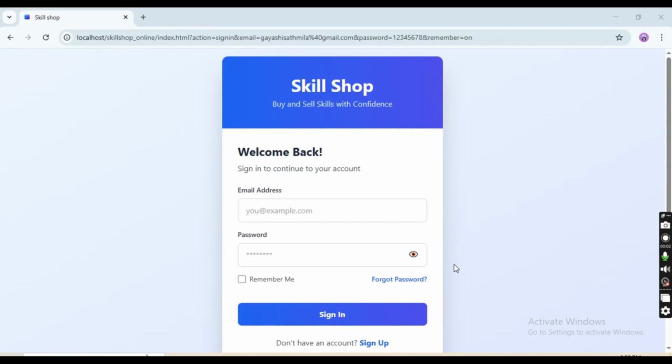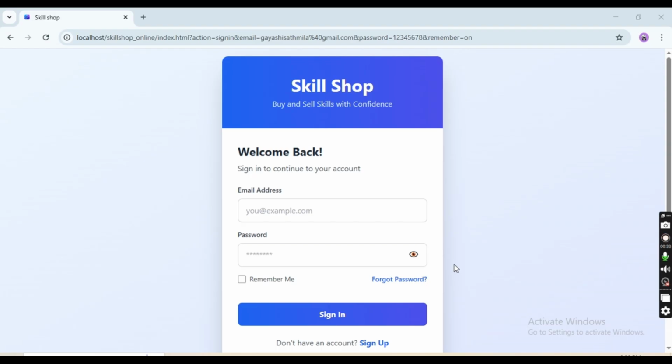In my previous video, I completed task 1, which is designing the responsive sign-in and sign-up page using HTML, Tailwind CSS and JavaScript. So today I am going to complete task 2, which is programming the user sign-up process, including input validations, connecting to the database and storing the user details securely.